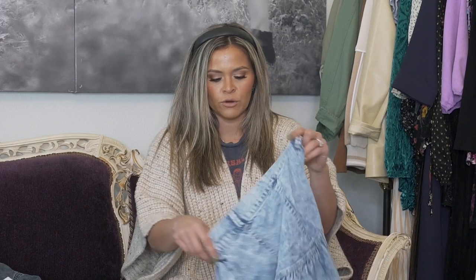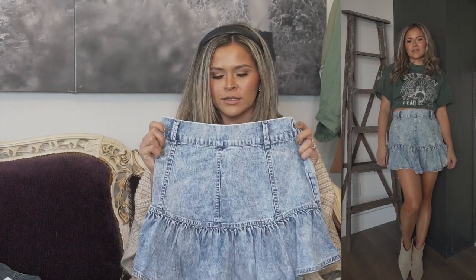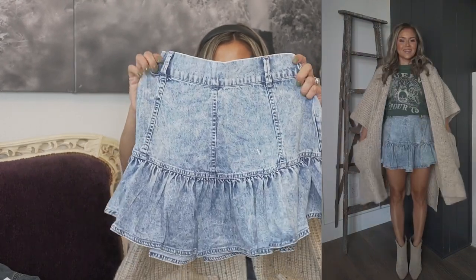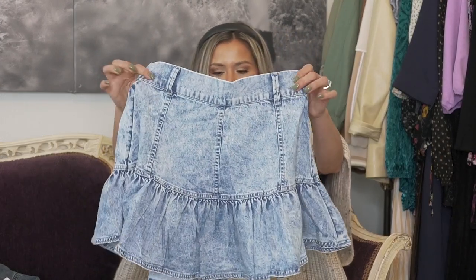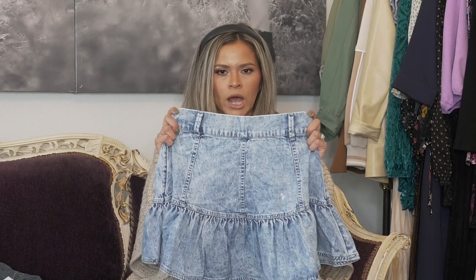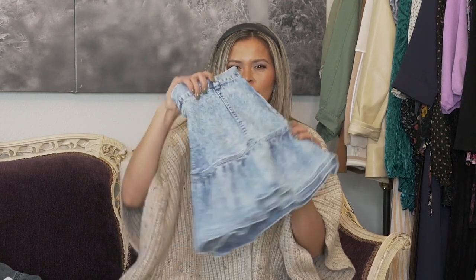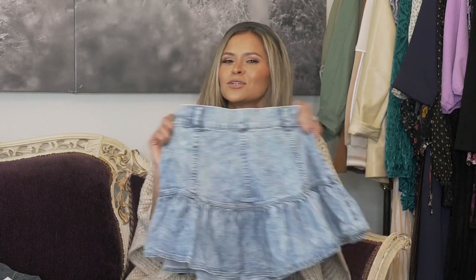Next up — I'll be honest, it's an iffy for me. I got a small in this one because I actually felt like it ran small, and I feel like it does. It definitely has this very 90s washed look — almost like an acid-wash denim color. I'm on the fence on this. I could see it with ankle boots, a cute little graphic tee, and a bomber jacket or even a faux leather jacket. I'll let you guys know what I decide; it's still up in the air. Let me know in the comments below — should I keep it or should I return?